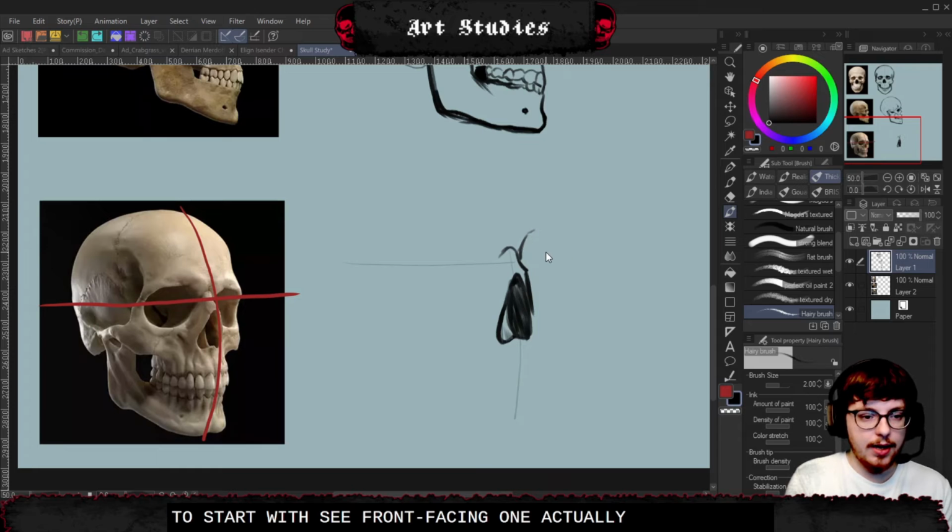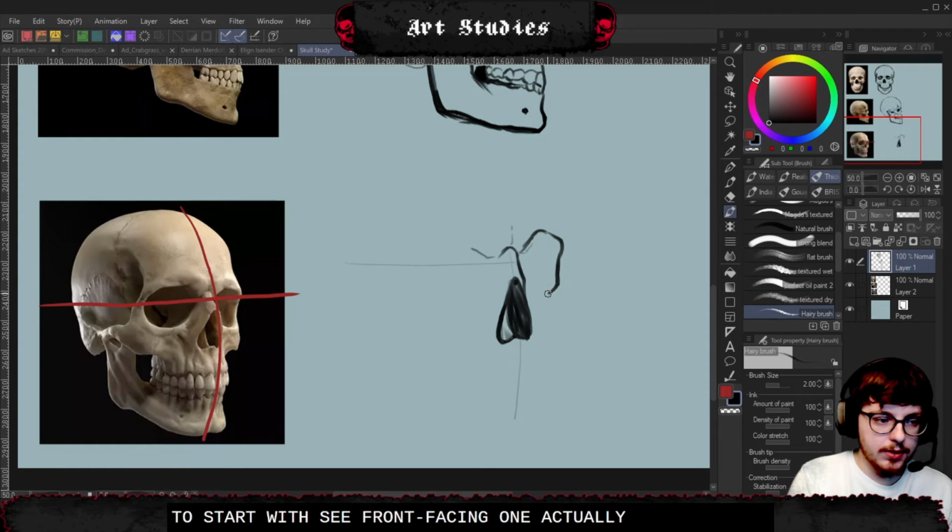Nope, I don't like how that looks either. So we've got the eye socket. Let's try this again.